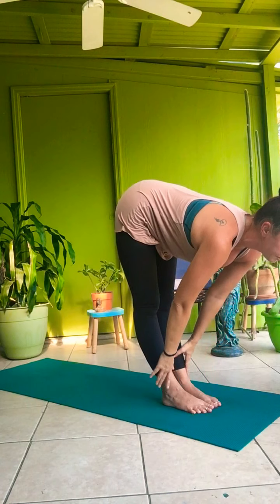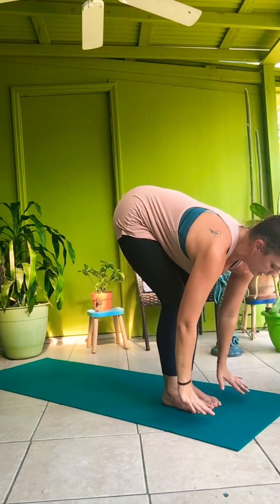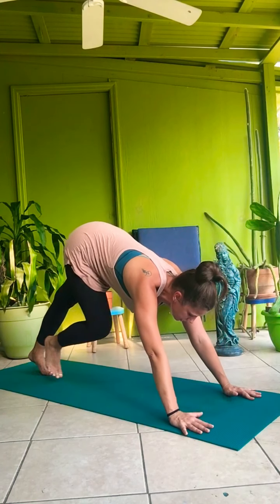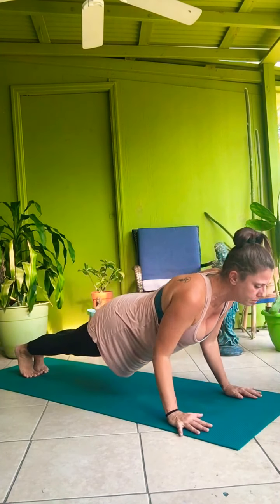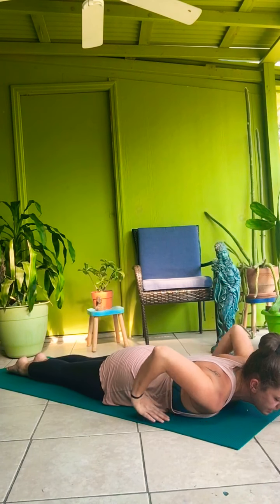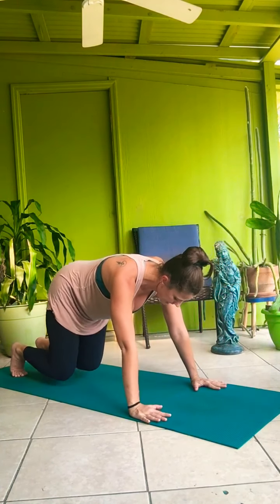Inhale, half lift. Bending the knees, take the hands down and walk it back, plank position. Lower down to the belly. Point the toes, hands to mid-rib, press, lift, open, knees, flip the feet, down dog.